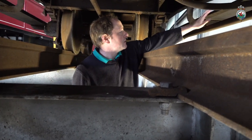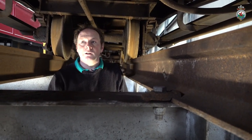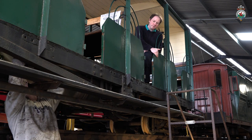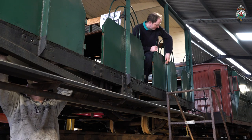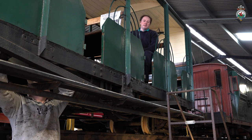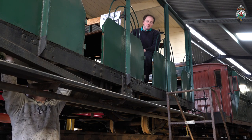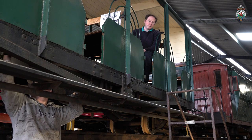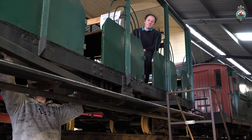Another thing we're also going to do is actually replace the running boards on this one. They're getting quite rotten at the two ends, so they're going to get some new boarding put on at the same time. So when we replace all this stuff, the new material is all going to be in stainless steel, so we hope not to have a repeat of this corrosion problem we're having here, and very much so on the inside. The doors will be the same. The doors will all be in stainless, as will all the fixings that hold it all together. So we hope that that will give it quite a long future, we hope.